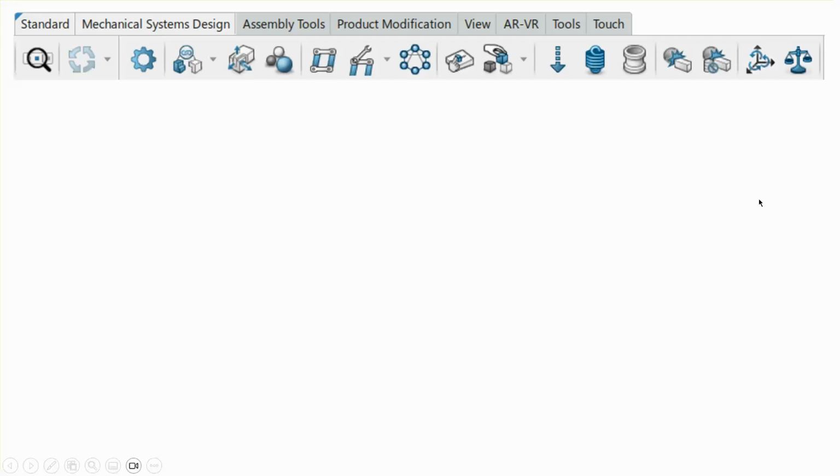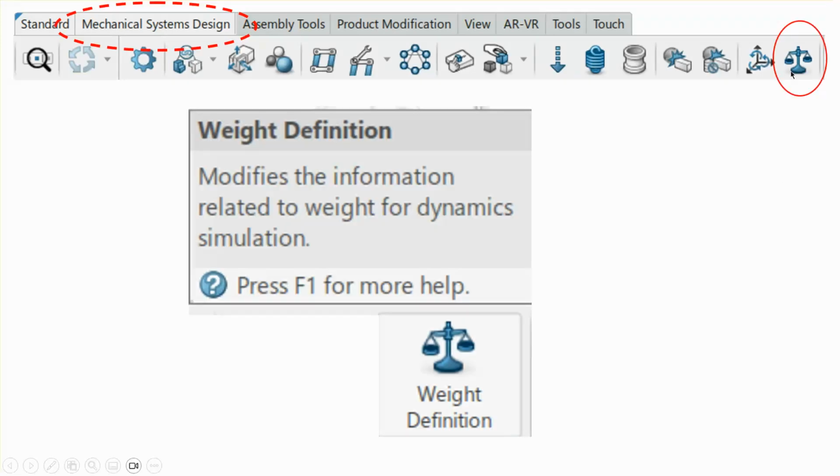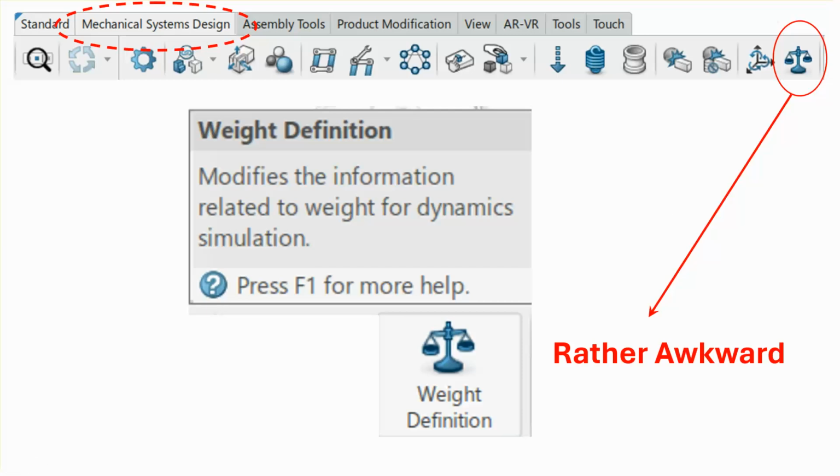Now, let me quickly remind you that something weird happens when you do dynamics scenario creation, and that is you have to specify the weight or the mass of the participating object. Otherwise, it's going to come back and give you an error message saying that, hey, you did not specify the mass. And this cannot be done at the part level, etc. It must be done in a very awkward way, as you will see here. I mean, you might say that, well, I put a material on the part when I created it, etc. How come it doesn't take that into consideration? Yep, I agree with you. That's why I'm saying this is a rather awkward way of doing it. This has to be done directly by the user.